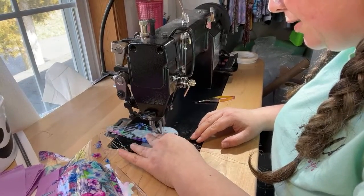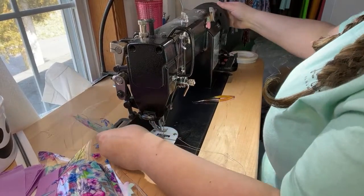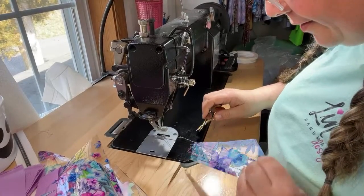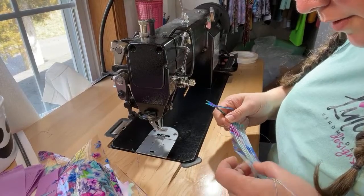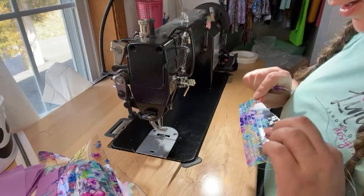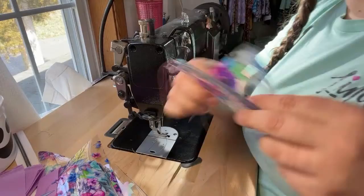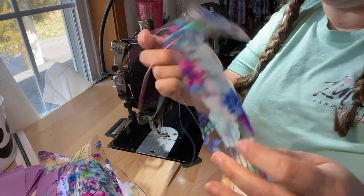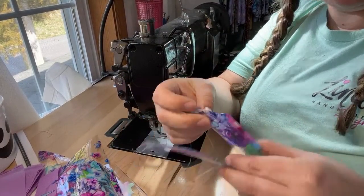I definitely think it needs to be pretty tight. Let's see here. Yeah. It's looking good. My biggest thing is I don't want it to come through the top, you know? So I think it looks pretty good now. All right. So if you're using an industrial machine, definitely with the TPU vinyl, you have to play with your tension.